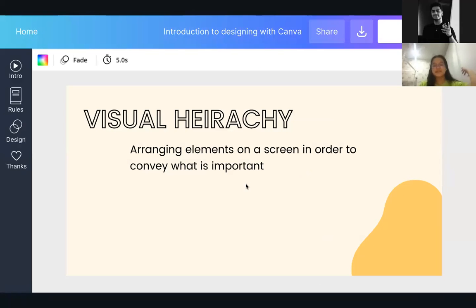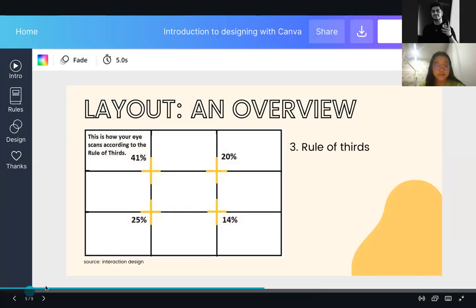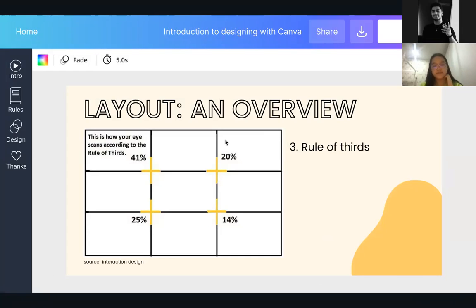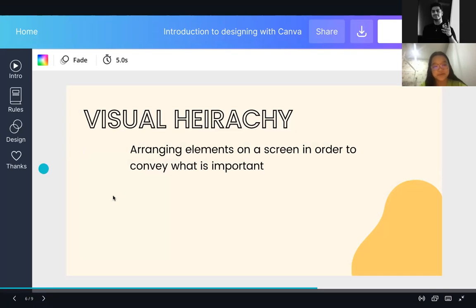So that's just a quick thing. You might notice that we're jumping through a lot of things because these are just really basic introductions, to have something to think about while we go through an actual practical, because I think that's probably the most important part of today. So that's what grids are for. But this is just a general overview. If you guys are interested, definitely do go and search more about it.